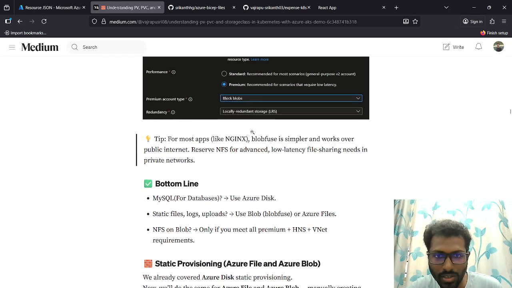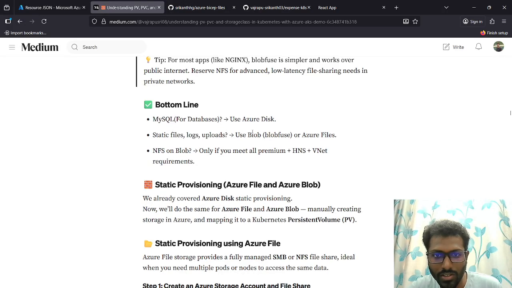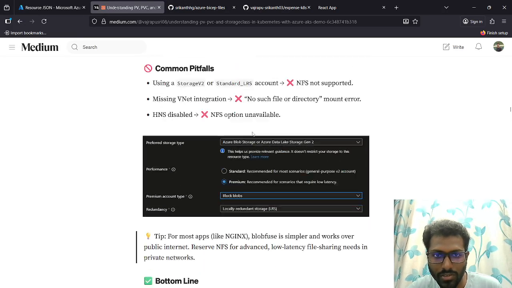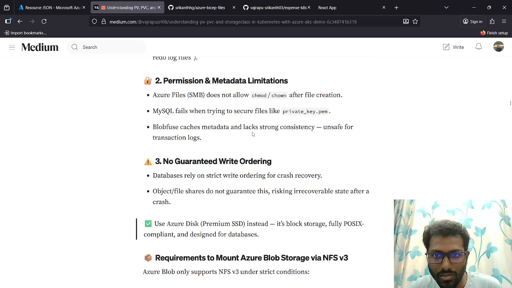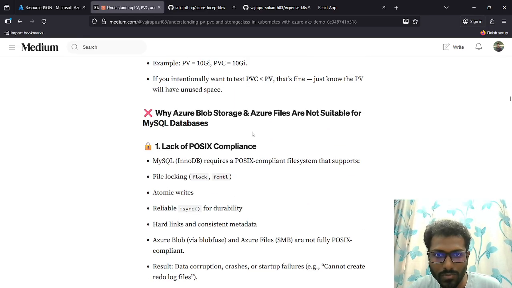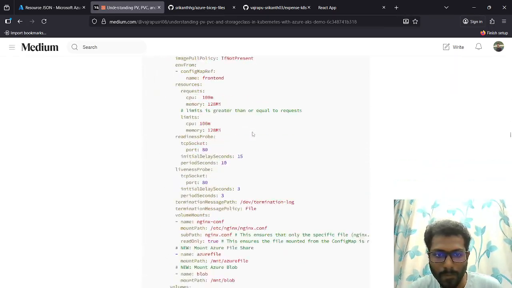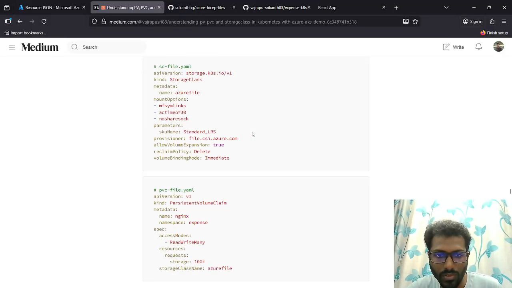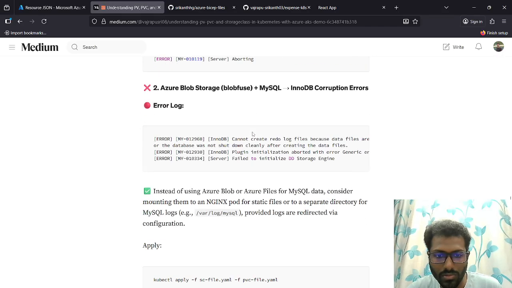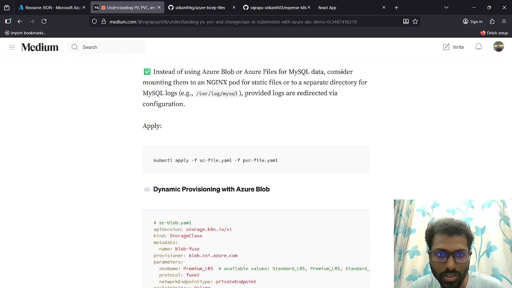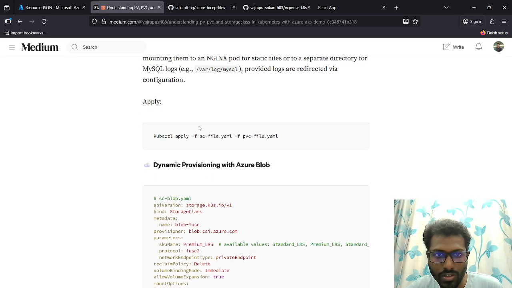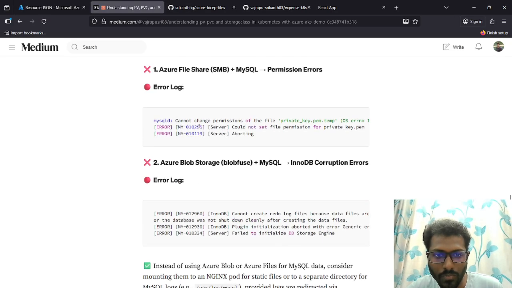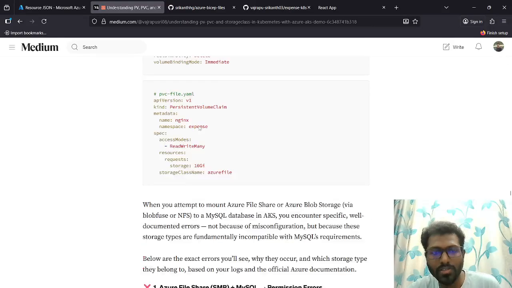I didn't try this, but you can try it from your end: mount Azure Blob and Azure File Storage there.